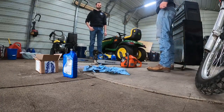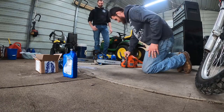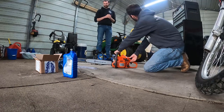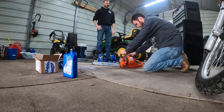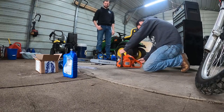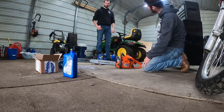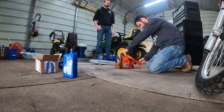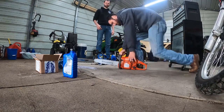All right, you wanna start yours up first? Yeah, you can. Well, hopefully you guys can see. The first start of the Husqvarna 435. I guess you call this a cold crank. Another primer up, huh? All right, choke on. So I guess there's nothing left to do but crank her up.